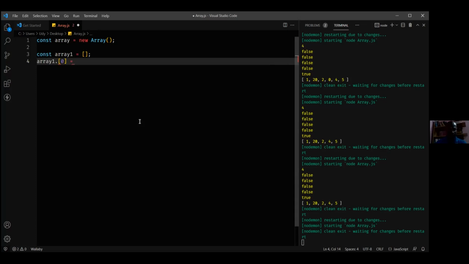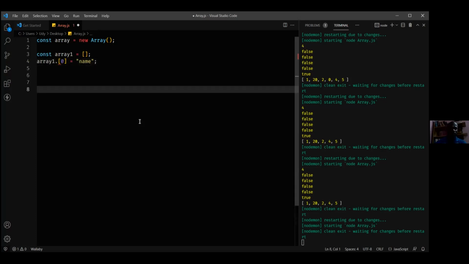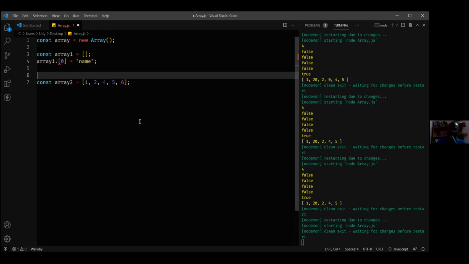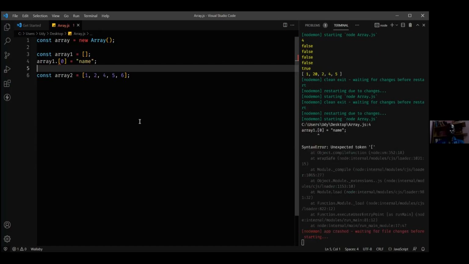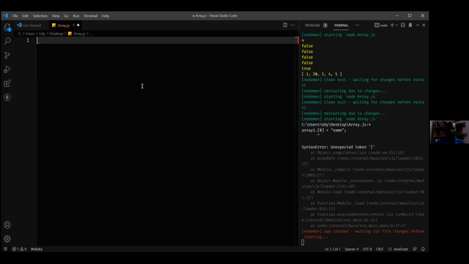You start assigning, let's just say, a name or whatever. You have another, easier means, you just fill it up. So this is just the traditional way of declaring and assigning values to an array.